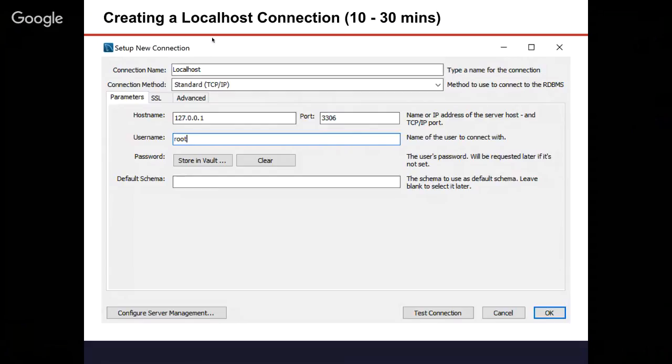Yeah, hit okay. Give it a second. I'm not sure it's working.